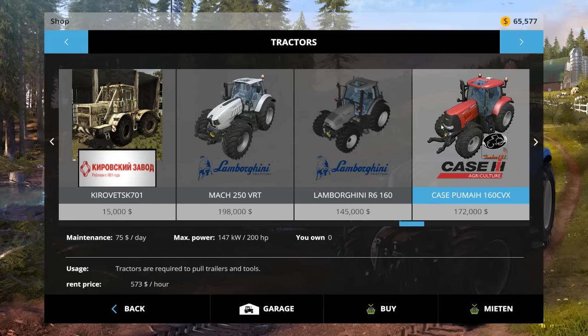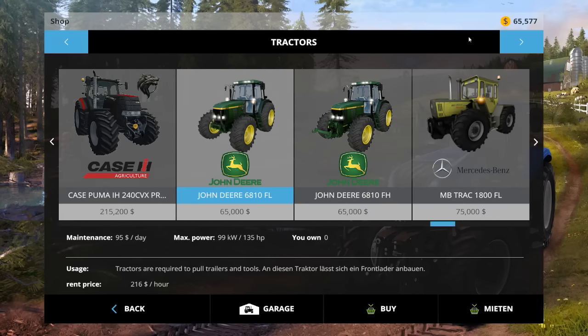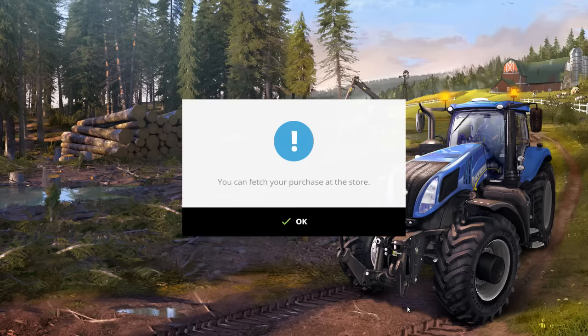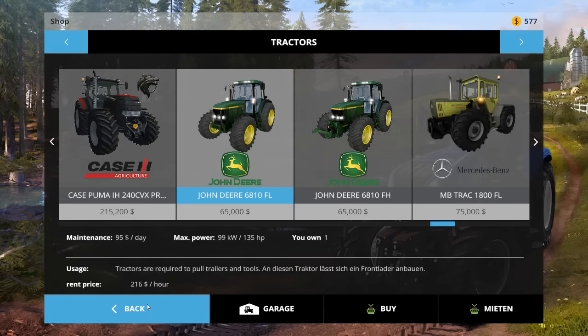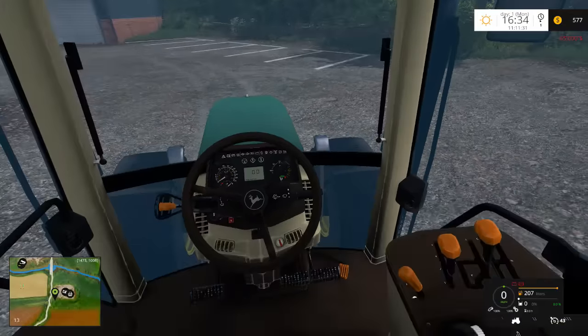Maybe one of these eventually would be nice, one of the timber ones, but we'll go with this guy right here. So it doesn't leave us with very much money, but what we'll do is we'll have to sell a little bit more grain and maybe sell our cultivator or something like that. So let's go ahead and buy that guy right there. Perfect. So, as I said, it doesn't leave us with much money, but there you go.